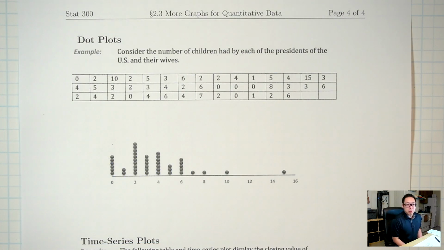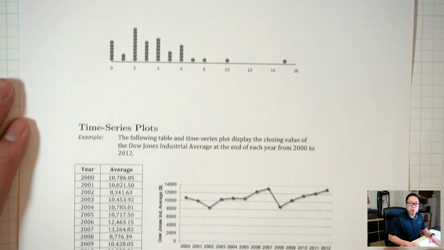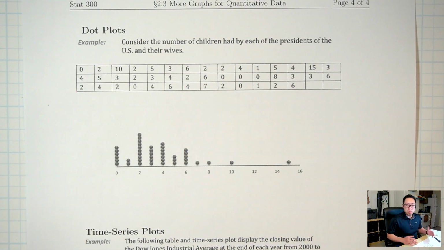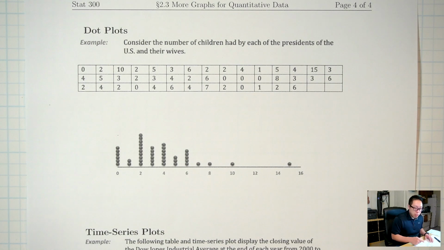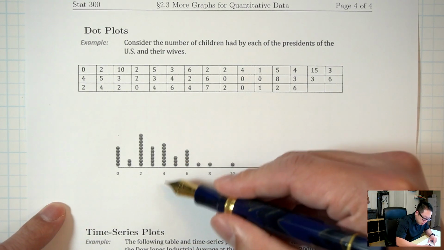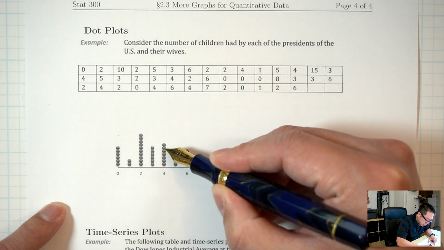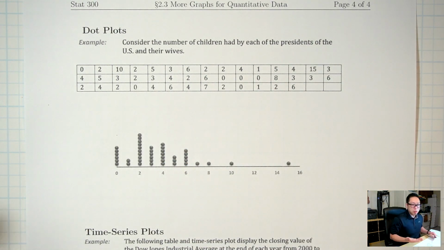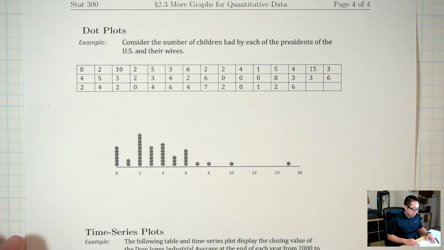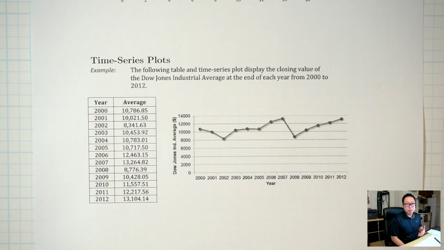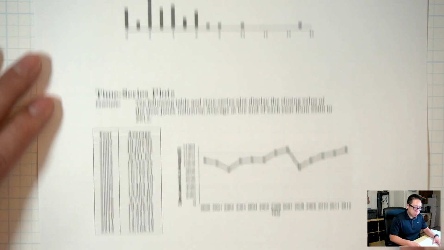The last two plots that I'll mention very briefly are dot plots and time series plots. For these two plots, we're not going to go through them in detail, just know that they exist. What I want you to do is just stare at them for a minute or two and make sure you understand how they work. For example, the dot plot looks kind of like a histogram. Just make sure you understand that above the 4 here, there are 7 dots. Why are there 7 dots? What do these 7 dots represent? I think if you look at the data and stare at the graph, it's going to be pretty clear. And then time series plots, I'm pretty sure you've seen these graphs before, so just make sure you understand how to read them.